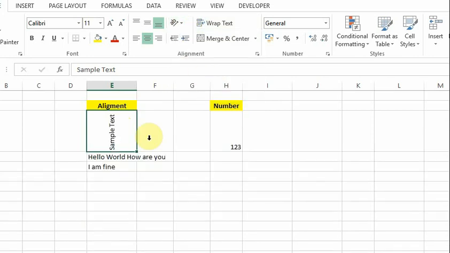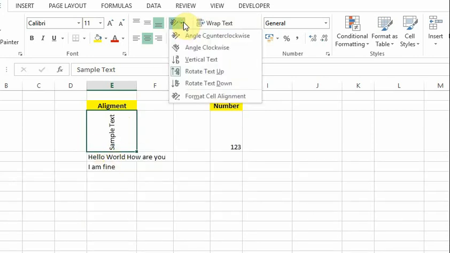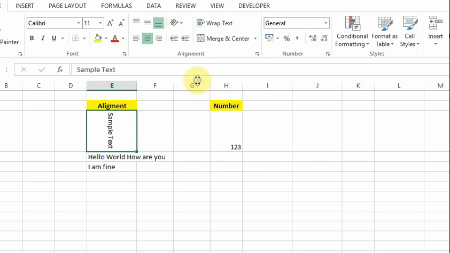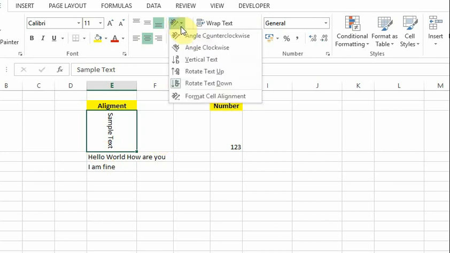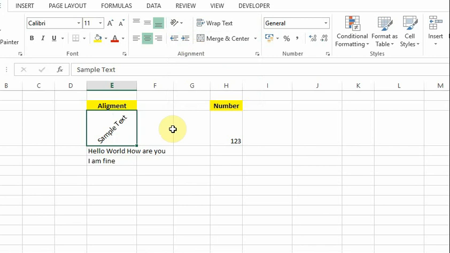You can rotate the sample text and the content. So I'm just going back. Next is indentation. You can decrease the indentation, or you can increase the indentation.